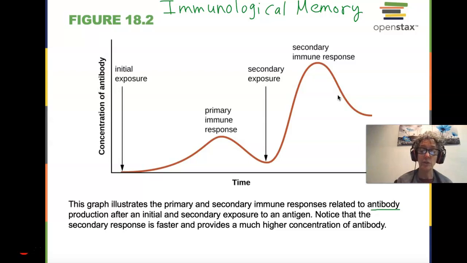This is also how vaccination works, where you are exposed to an antigen, some small part or an activated portion of that pathogen, and the antigen, without the whole pathogen present, triggers that primary immune response, and that is why after vaccination you might feel lethargic, you might have body aches, you might even have a slight fever, because your immune system is working. Both your innate and adaptive immune systems are trying to function to eliminate that antigen. And then after that response subsides, if you are actually exposed to the illness, your secondary immune response will be rapid and efficient and will eliminate that pathogen without you having to experience the illness.